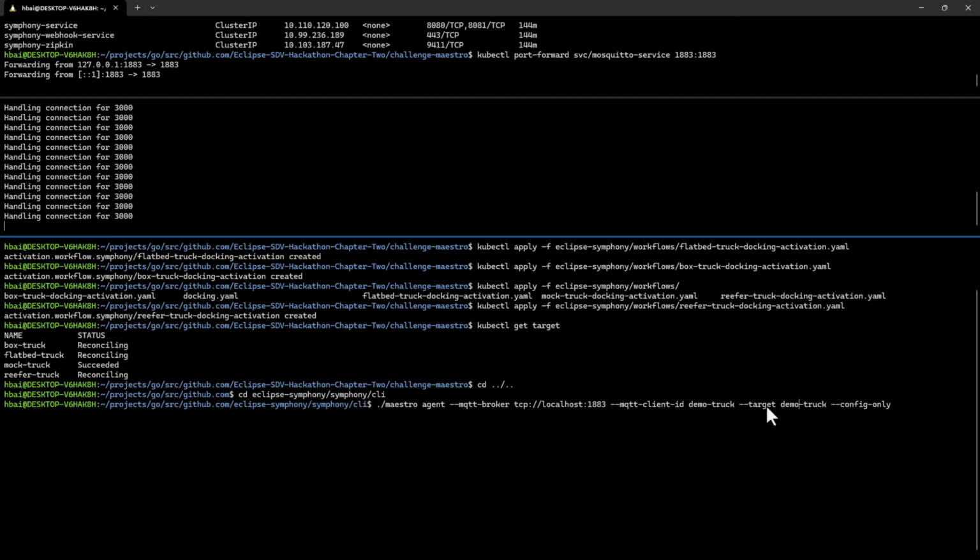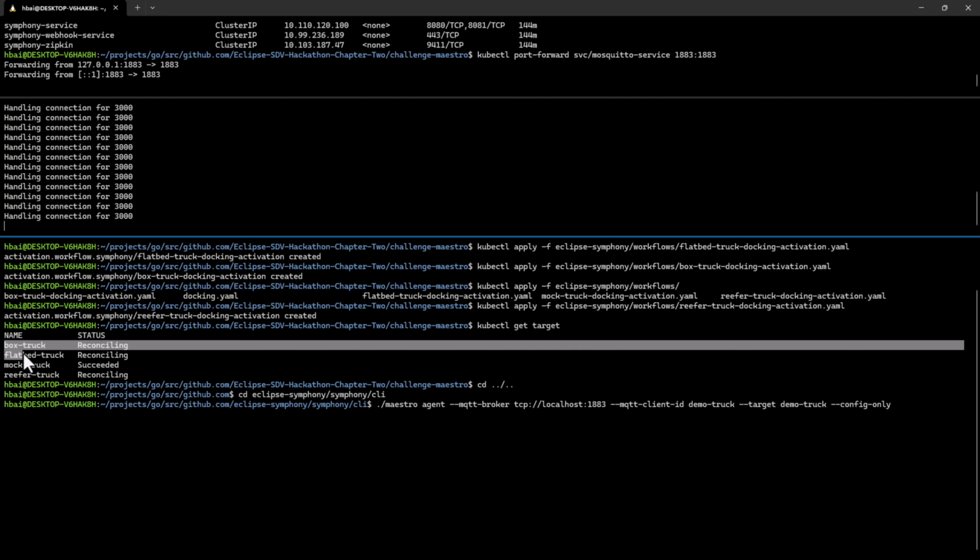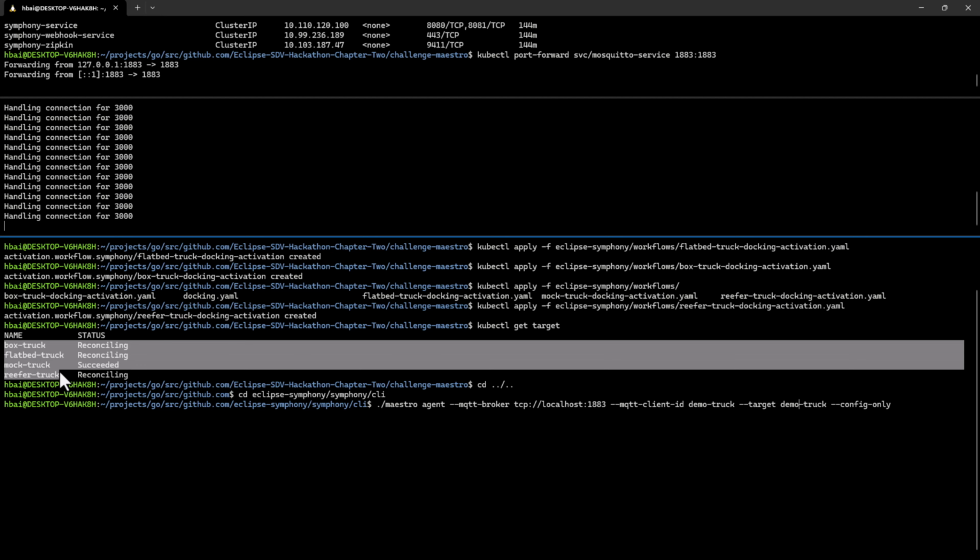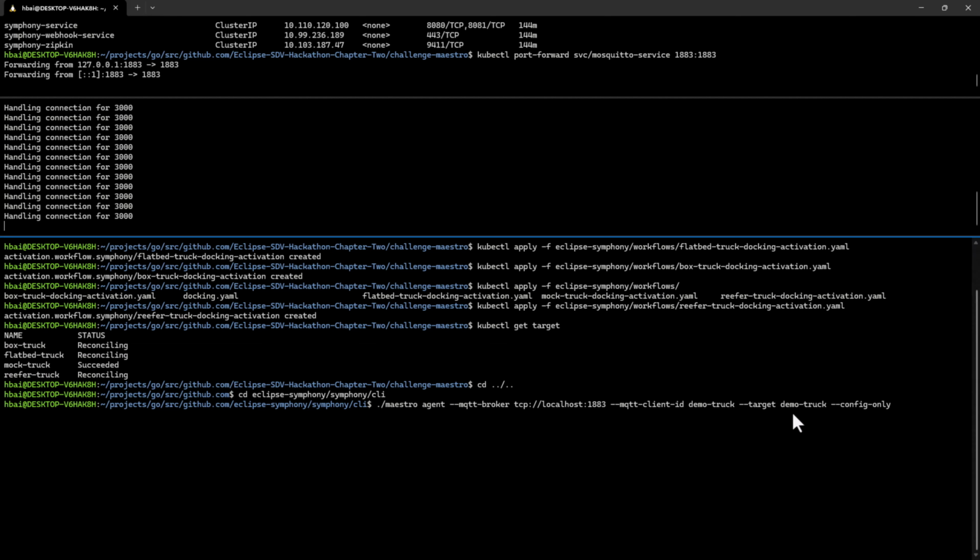However, in reality, this target name should match one of these, right? It should match the actual target object name on your system. Here I'm just using a dummy name for now. And I use the --config-only flag so that it only generates the configuration file. If I run this command without it, it will still generate the configuration file, but then it will launch the agent automatically. Here I want to customize the configuration file before I launch it, so I just use config only for now.